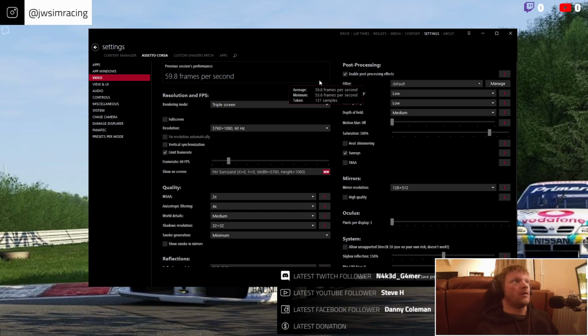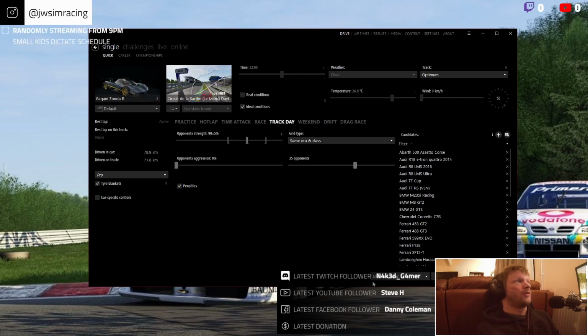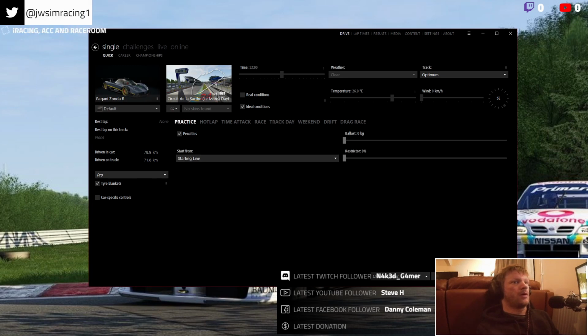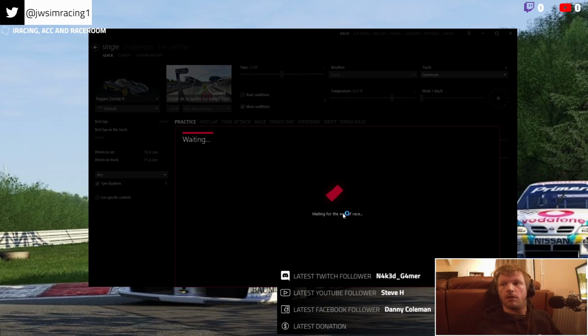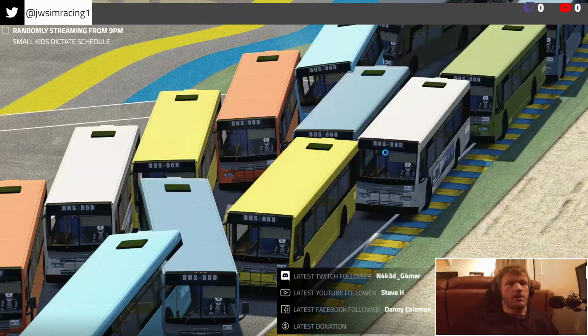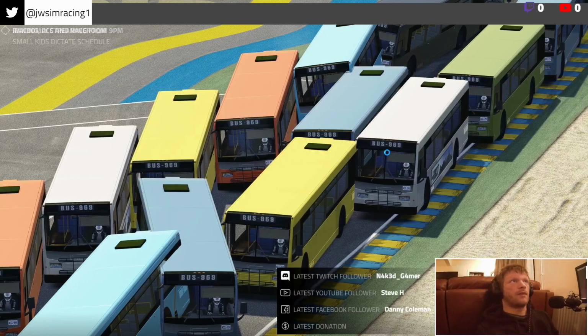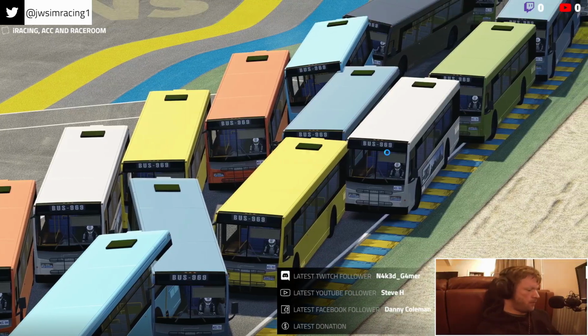So if I show you here, I've got it set up as triple screen, with 3x1080 screens, NVIDIA Surround, and so on. So we go drive. Any old thing, it doesn't really matter. Go. I'll show you where the settings are that were resetting to default. And then we go from there.